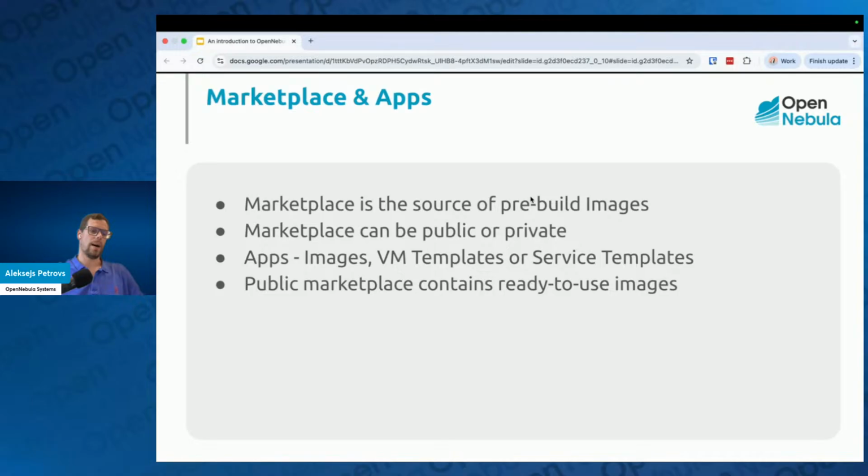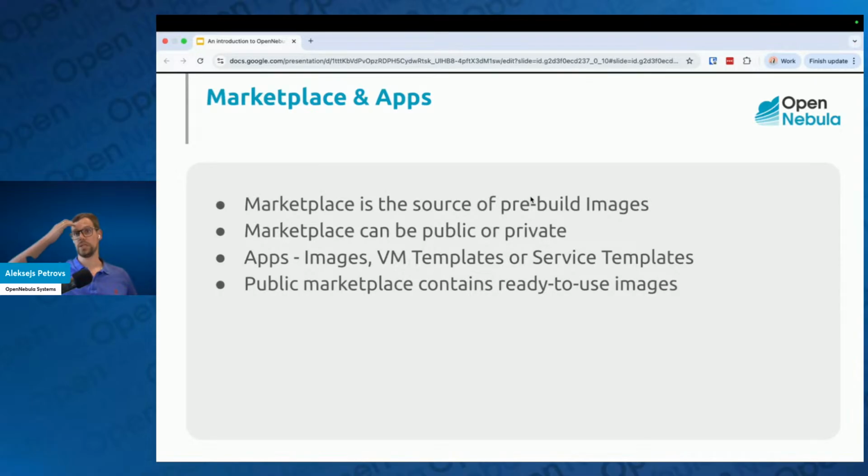Because what makes an image an OpenNebula image is the contextualization layer, basically a set of specific scripts that are configured to interact with the OpenNebula environment and get you the virtual machine in the desired state. As an example, networking is going to be configured using the contextualization package. So, the source by default would be the marketplace.